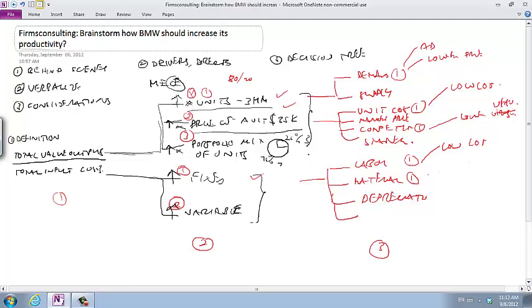And material, I think we can probably get sourcing agreements in place. Now this is the mechanics of how things are going to work, right? This is behind the scenes. Now let me talk you through the way I would do it. It's one thing to know what to do, it's another thing to talk it through. So let's assume the interviewer asks you, hey Michael, let's just kickstart the case interview. I would like you to brainstorm for me how BMW should increase its productivity. I'll say, well, thank you.